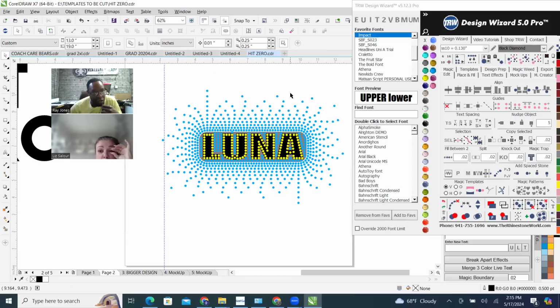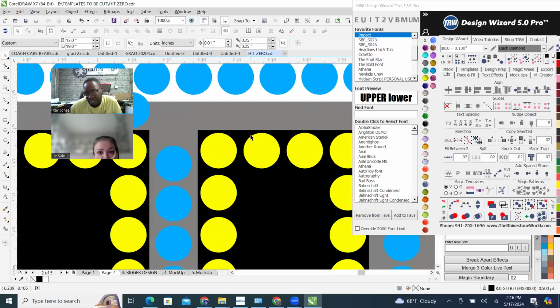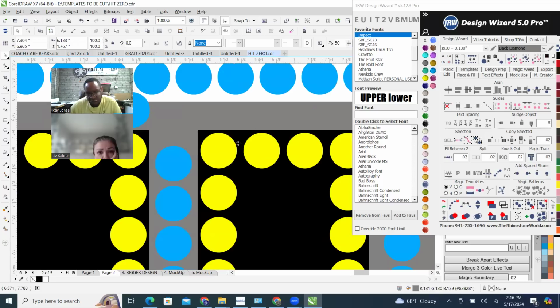If the rhinestone is 0.075, you double that, you get 0.15. So we might even have to crank it up to 0.2.